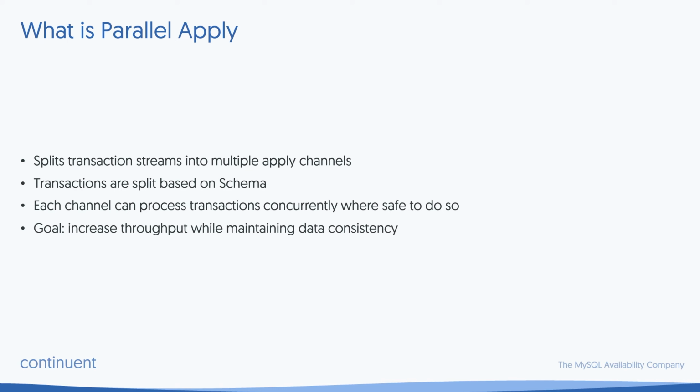It works by spreading updates to the replicas over multiple threads or channels that split transactions on each schema into those separate processing streams. This in turn spreads I/O activity across many threads, which results in faster overall updates on the replica. In ideal cases, throughput on replicas may improve by up to 5 times over single-threaded MySQL native replication.